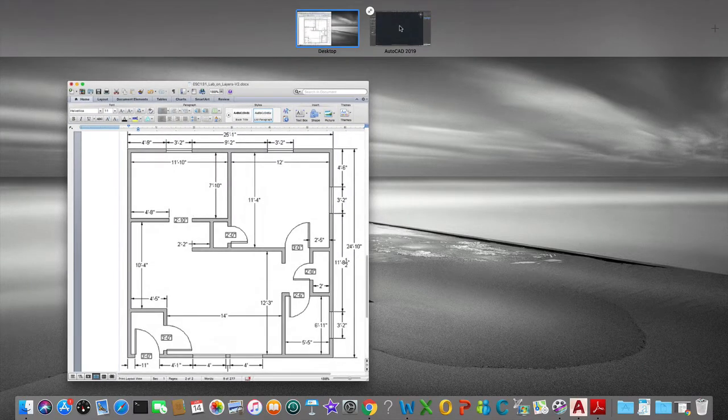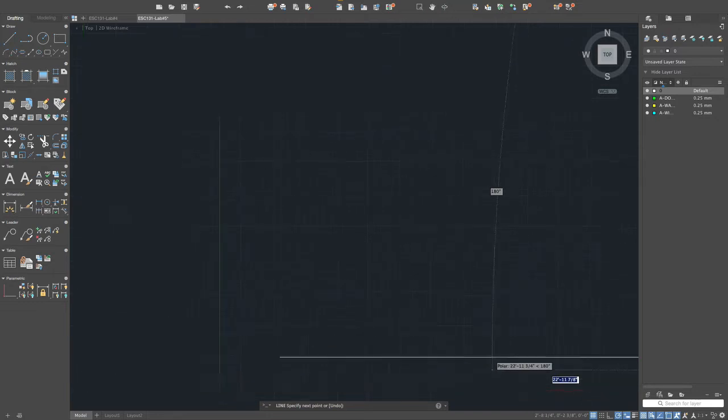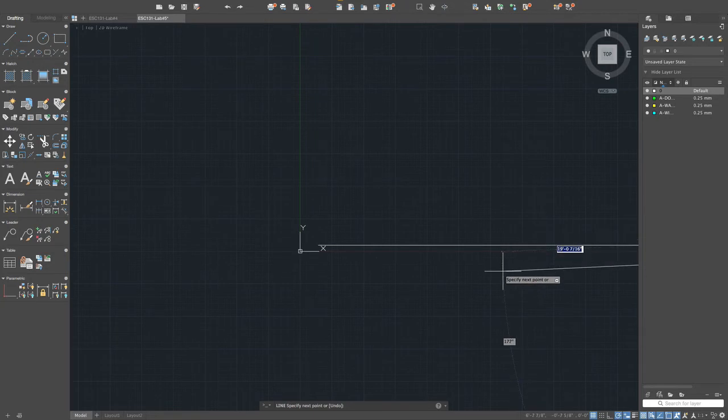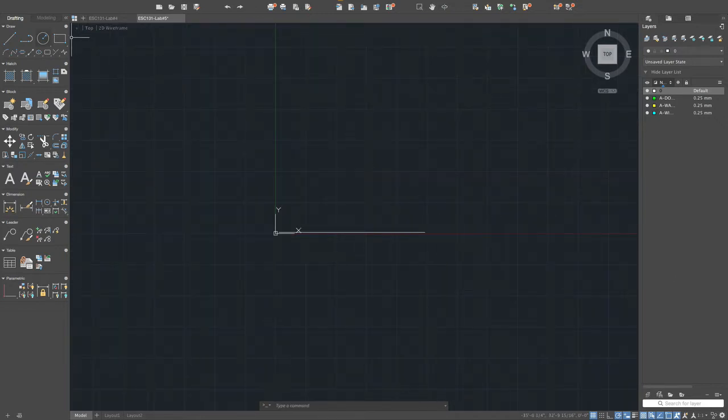Draw a rectangle that's 24 feet 10 inches by 25 feet 1 inch, in this direction. As I told you, you can type it in like that. Every time you don't see your line, you can press Z, then E, then Enter. That's to make it extend, then you should be able to see them.